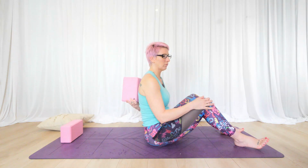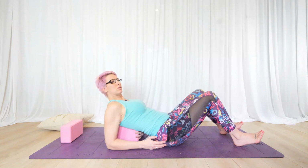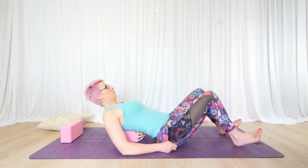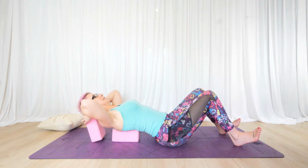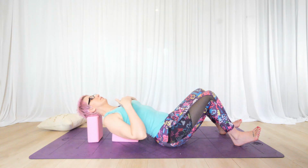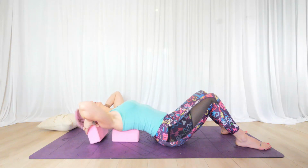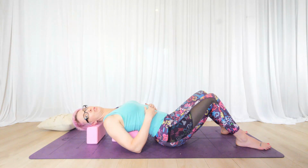Somewhere in that region, and then you'll come down onto your elbows, and you need to have a little play with this because it does take a little bit of fidgeting to get it into the right place. Like I said, it's a bit awkward getting into this one. You can start with the block quite high, see how that feels in your neck. And if you want to take it one step further, you can turn the block just so that the head is a little bit more upside down. So you have that option as well.